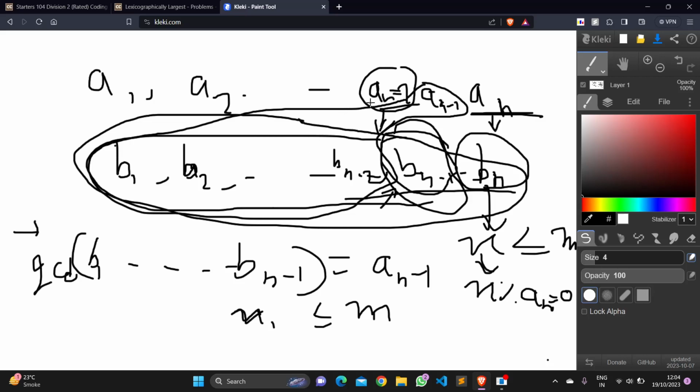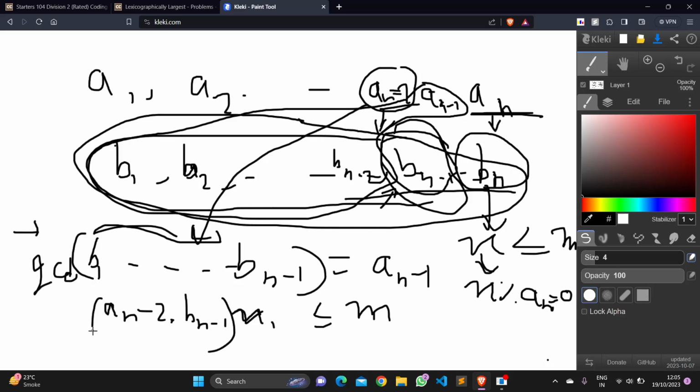So we can use a of n minus 2 with this value from here to here. So what I can do, a of n minus 2 comma b of n minus 1, GCD should be equal to a of n minus 1.